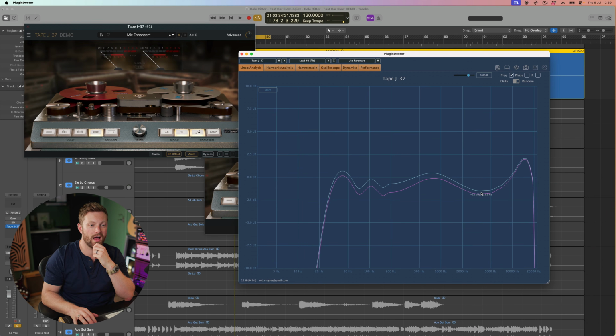Then we've got this big cut here in the upper mid-range. In combination with that boost in the 500 to 1K range, cutting this is definitely going to feel like it smooths things out a little bit. And then this huge boost up here all the way up to 15K. And that's with the drive at nothing. So really important to be aware of.